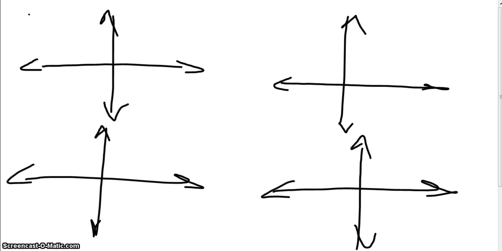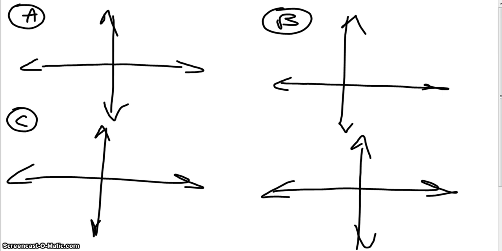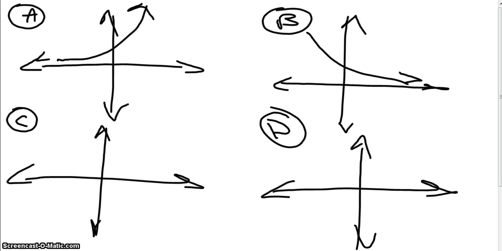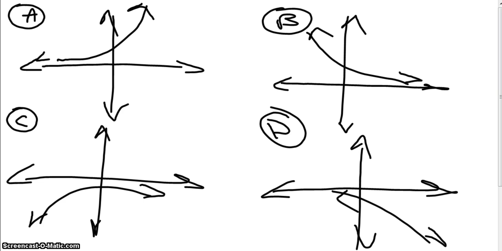So we're going to have A, B, C, and D. So the first one I'm going to show is this. And then we have this. And then we might have this. And then we might have this. I'm a little off calibration today, but we see the 4 possible exponential functions that we have graphed to date, right? There they are, going every which way.